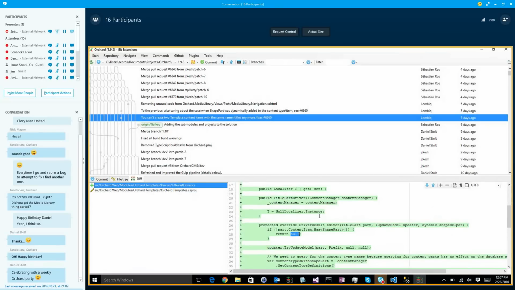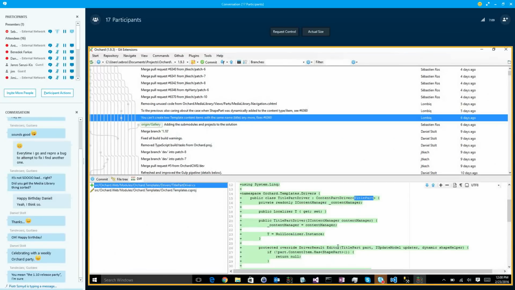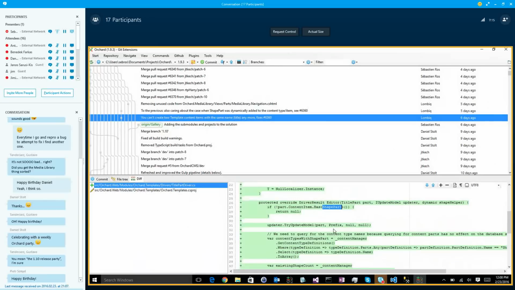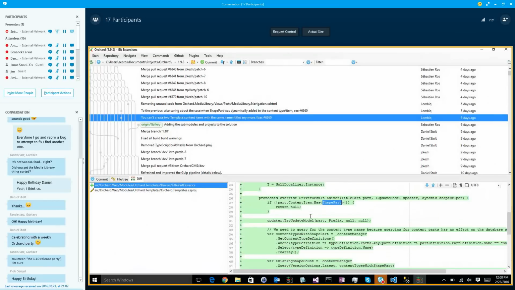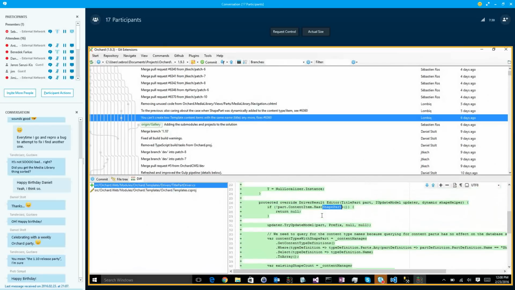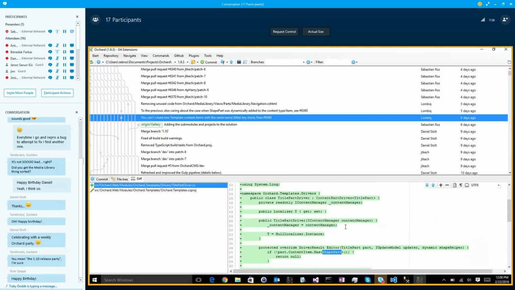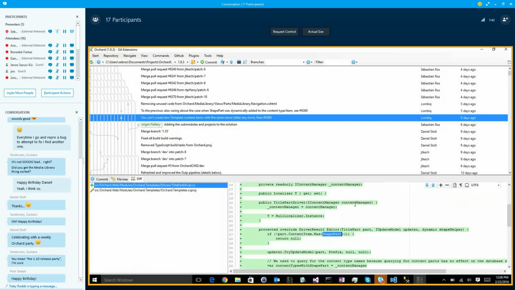Actually, maybe I was wrong. I said we just need to add a driver for this. No, I was right. I didn't say a driver on title part. I assume you can add a driver on the shape part then. So you don't even need this check. You are sure that when your call is for shape part, you can test the title at this point. Not exactly, because if you attach shape part dynamically, then you can't check it. And if I attach the title part dynamically, I don't know, why would you do that? Yeah. You need to choose one of those. And even if you attach it dynamically, the editor will still kick in.